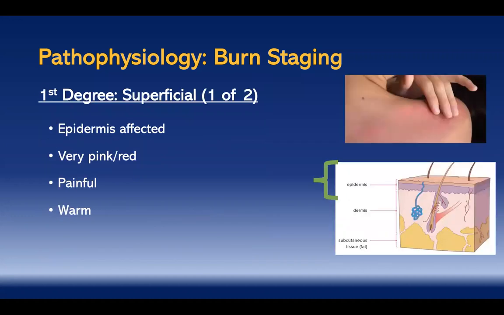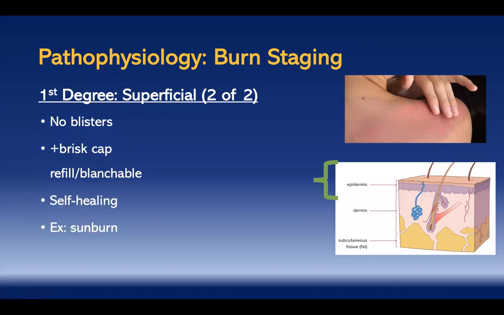So for 1st degree or superficial burns, it's only that top layer of the skin that's impacted, the epidermis. These burns will appear very red or pink. They will be very painful to the touch, and they'll be warm. No blisters will be present. If you palpate the burn, it will have a brisk cap refill, and it will be blanchable. These wounds are typically self-healing and don't require any medical care. The best example of this is like a sunburn.